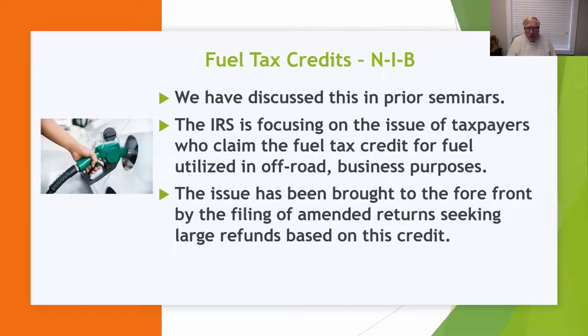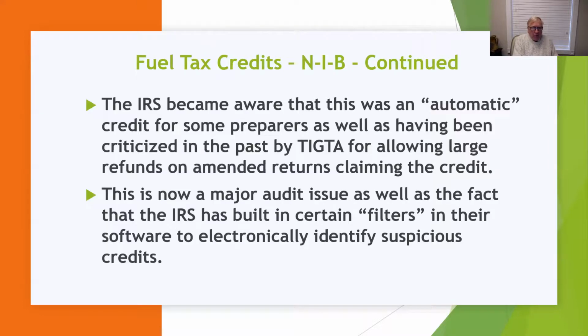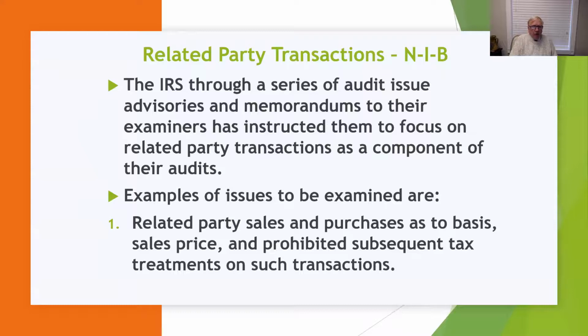The IRS is focusing on the issue of taxpayers who claim the fuel tax credit for fuel utilized in off-road business purposes, but it's been brought to the forefront by the filing of amended returns seeking large refunds based on this credit. So if you're claiming a large amount for this fuel tax off-road usage, it is a subject of IRS analytics and a focus for a potential audit. And we will see that the IRS has built certain filters in their software to electronically identify suspicious credits.